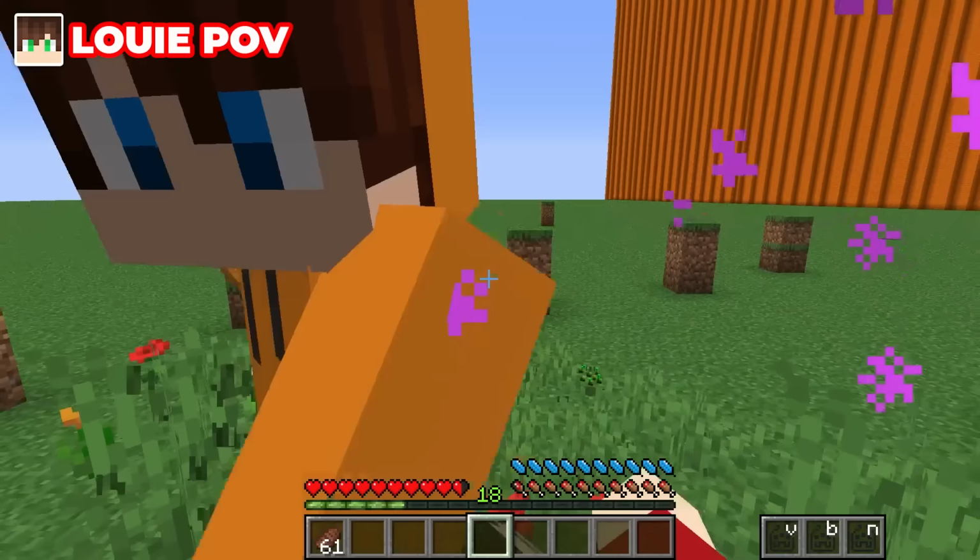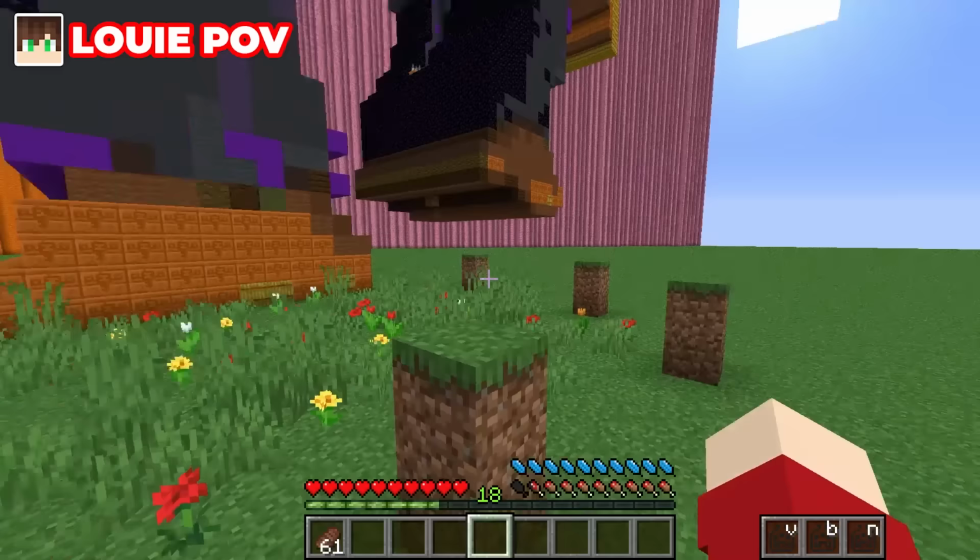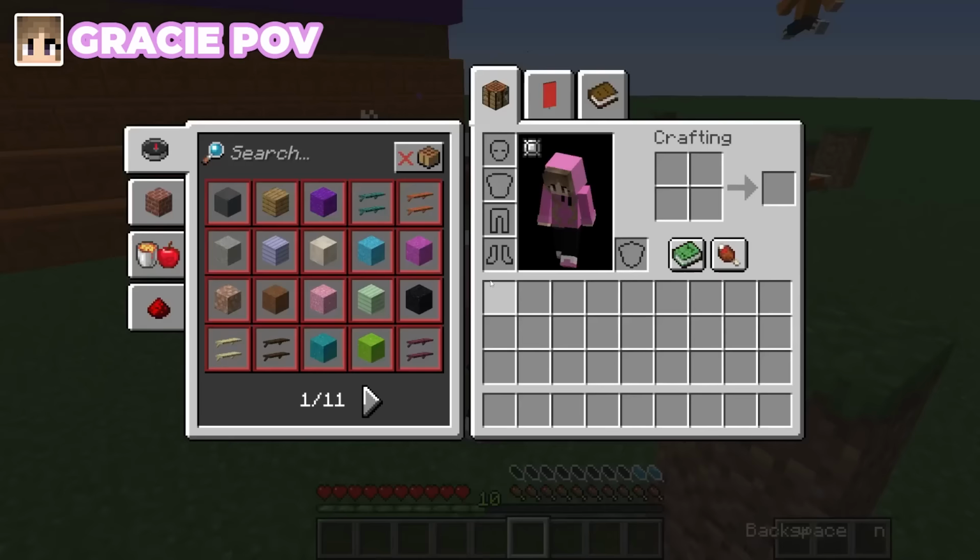Where did it go? It's right here, guys. You gotta work together to kill the... Oh! Yeah! We got one! No, I didn't get any Ender Eyes. This is really sad. Die! Are you serious? Another one!